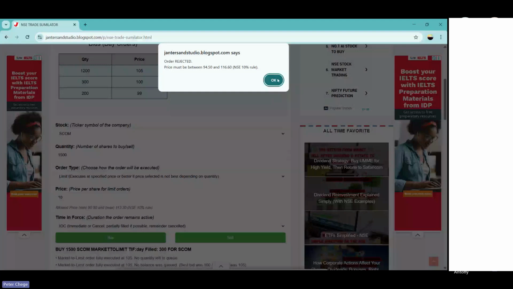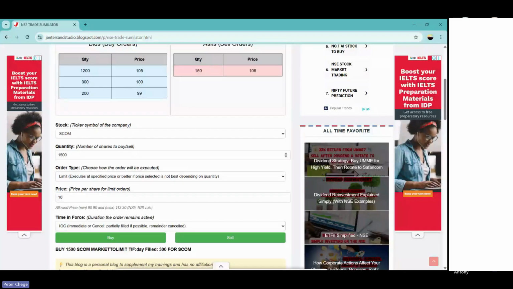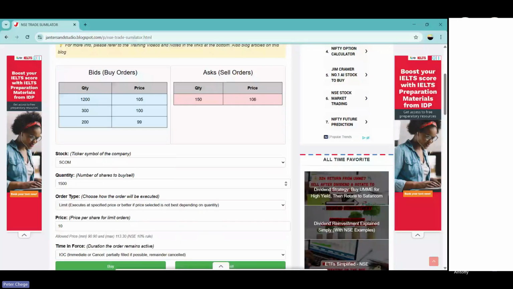So the market is protected with a 10% rule. That is, you take the opening price and multiply it by 10%. The lowest price you can go is the opening price minus that amount, and the highest you can go is the opening price plus the 10% you have calculated. On the app and the portal, the range is usually shown for you.